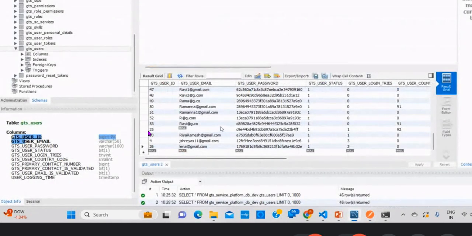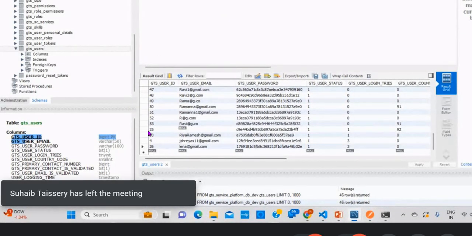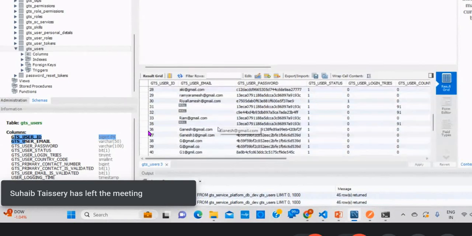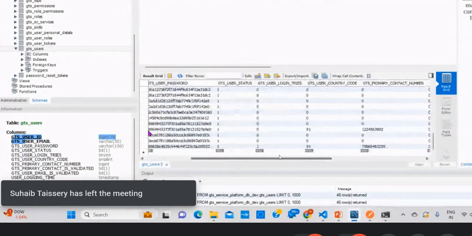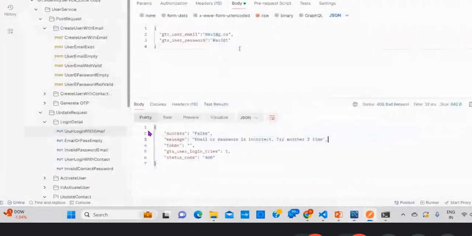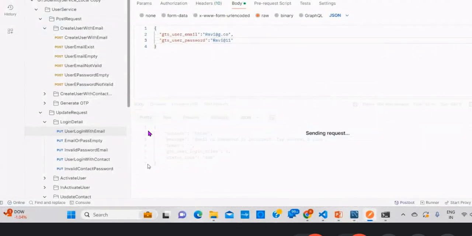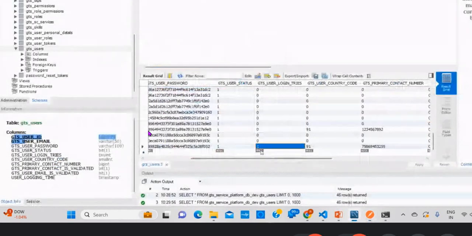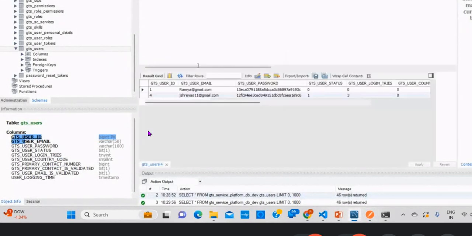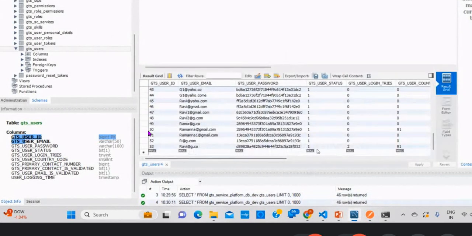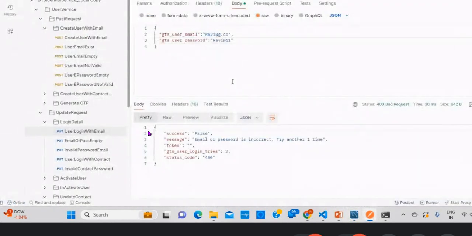So in the table as well, it says 1. I am trying once more. So it says 2. If I try once again with the wrong password, the user gets locked.